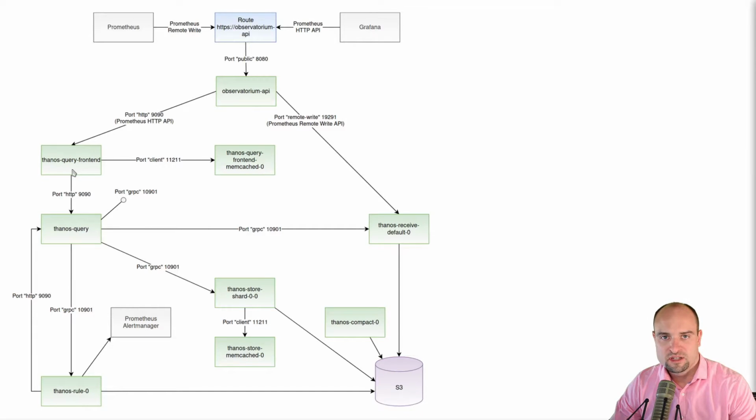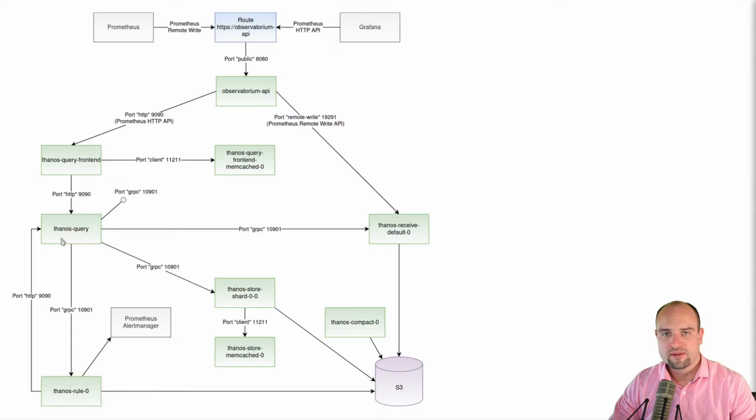It caches the results of previous queries in memcached. And in the case that the current query is retrieving the same data as the previous ones, it can just return that data to the client from cache. After the query request passes through the caching layer, it will arrive at the Thanos query component.